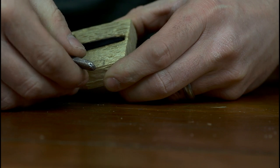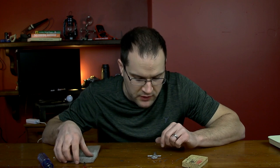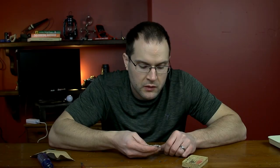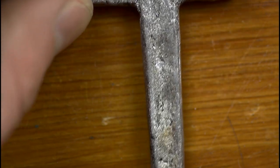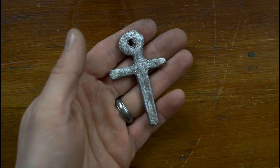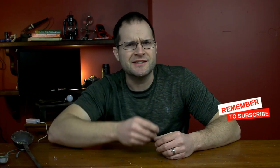Look at that mold. Not too bad. You know what we could do — take a little bit of sandpaper to smooth out the surface a little bit. Pretty cool. Could you imagine finding something like this? Just finding it, knowing that it's from whatever, 1000 AD? That would be ridiculous. For my first test of making a mold out of wood and putting some lead in there, this turned out pretty neat. It's a pretty similar process to what they would have done way back when. Anyways, I think we're pretty much done for today. I'll see you on the next one.